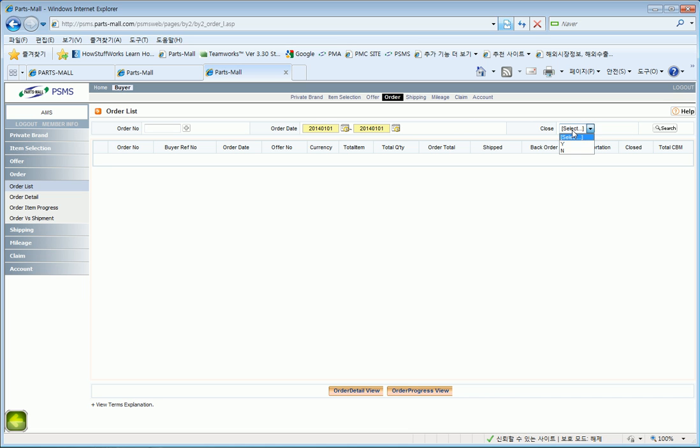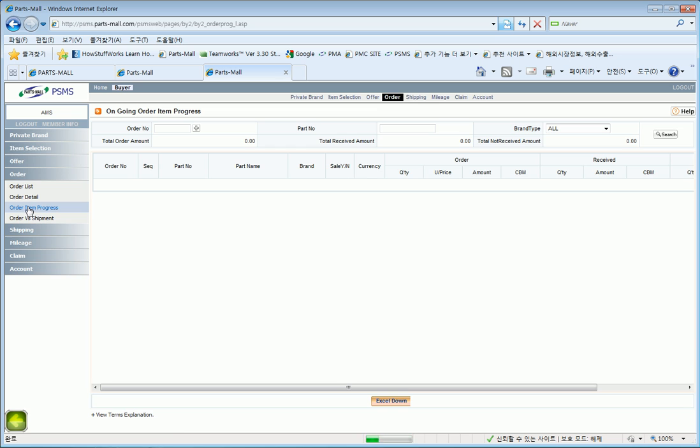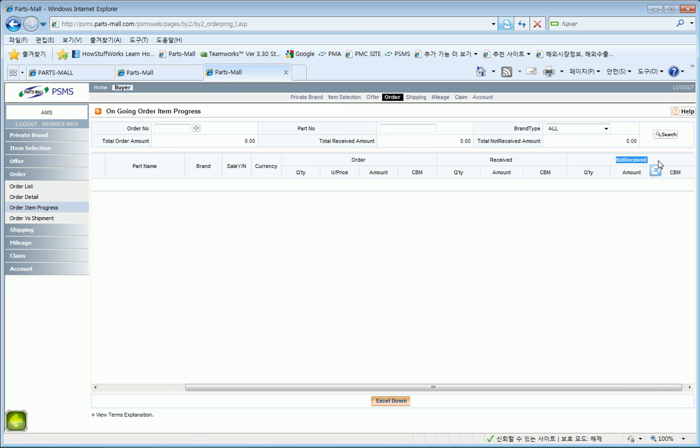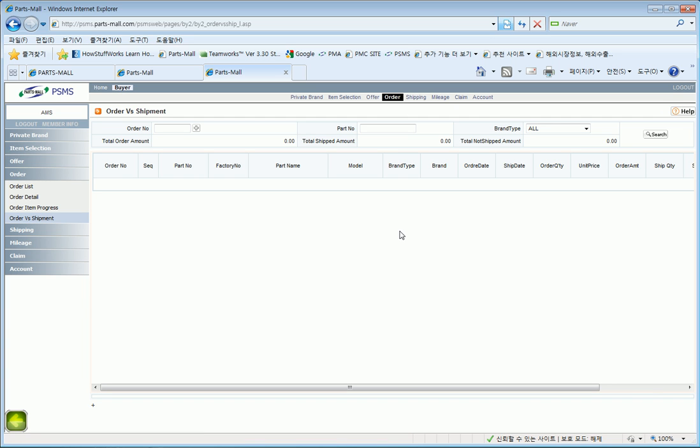If you go to order item progress, you can check the status of your ordered items, whether they are in-house or not. If you go to order versus shipment, you can check whether your ordered items are shipped or not.